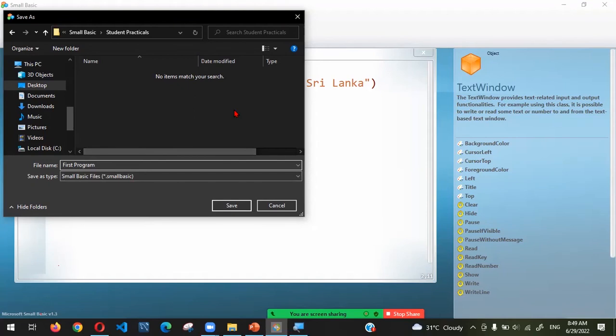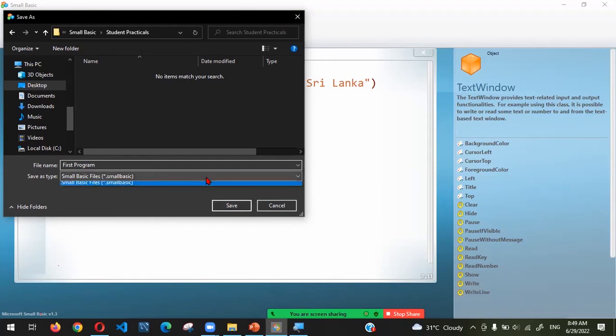Now in Word we use dot docx, in Excel sheets we use dot xlsx. Likewise in HTML programs we use dot html. Grade 7s may not know about that one, but grade 9s know. Likewise here the extension is dot small basic.